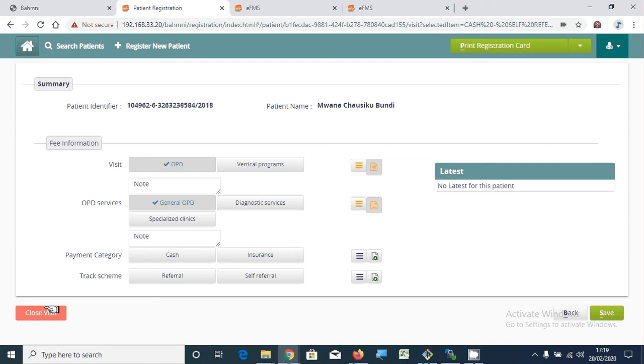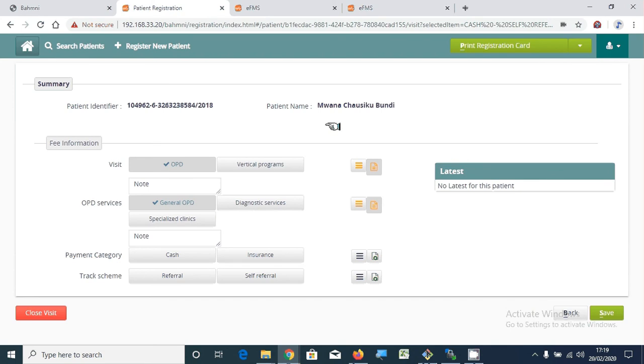Then there is no need for a registrar to go back and close the visit, because once those days expire, the system will close the visit automatically. So that's why it is here. For a vertical program, you will come manually to close the visit once the patient finishes rotation in the hospital.